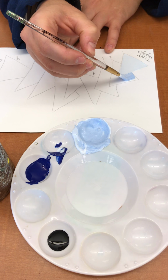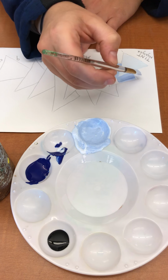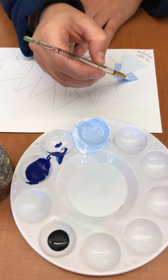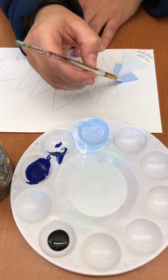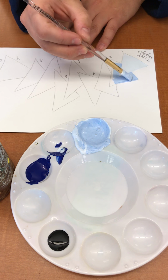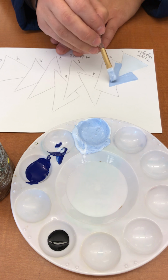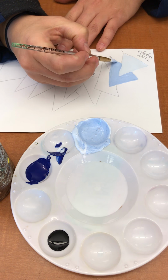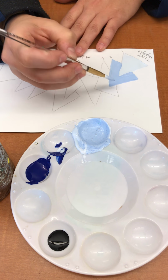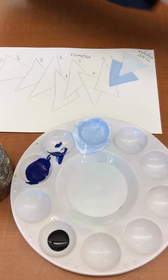For my next one, it's a little bit darker than that first triangle. And you can use a smaller brush if you want to for when you're actually painting it in rather than mixing, but I'm gonna try to challenge myself to do it this way. Okay. So now we've got those two values.